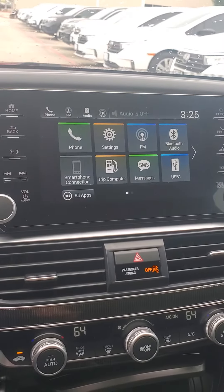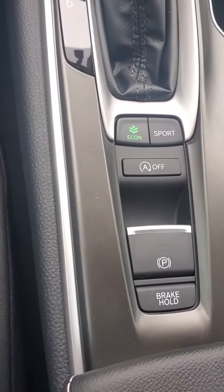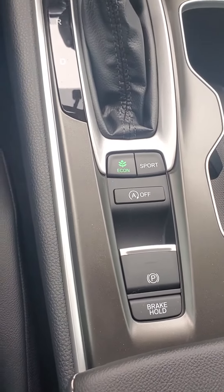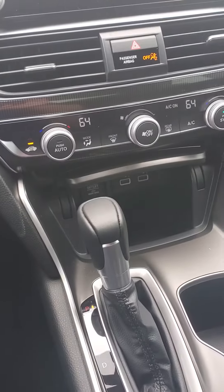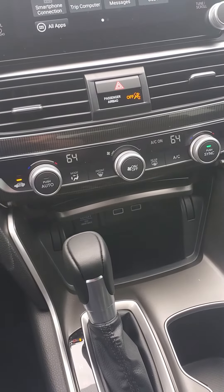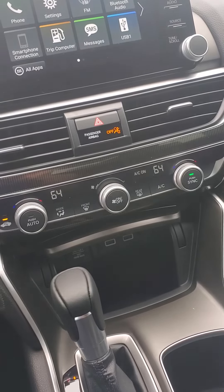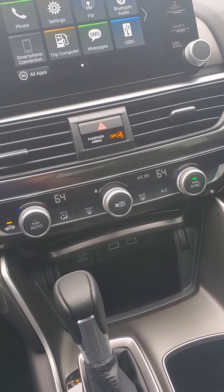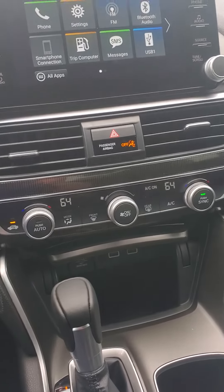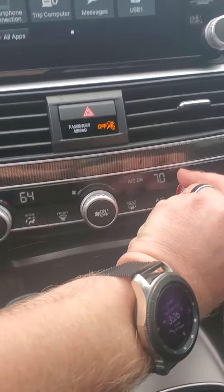You also get Apple CarPlay, Android Auto, two USB ports, and a 12 volt plug. Econ and Sport mode. Brake Hold is pretty cool — it allows you to take your foot off the brake pedal while the car is in drive. Basically when you're idling at a stoplight or at a drive-thru window, you get a chance to rest your legs a little bit, and when you accelerate it'll move you. Pretty cool feature if you've never seen it in person. And then of course dual climate control on here as well.